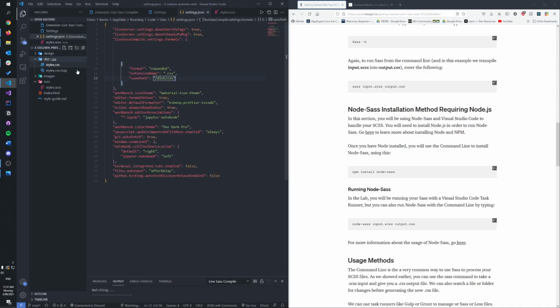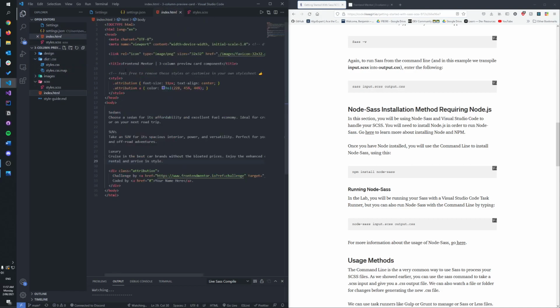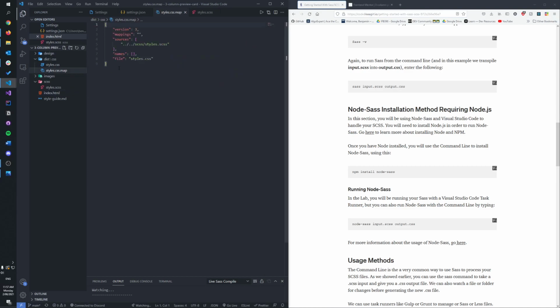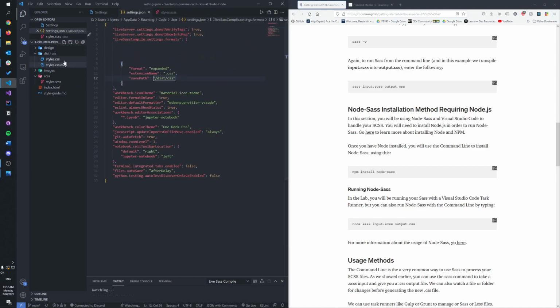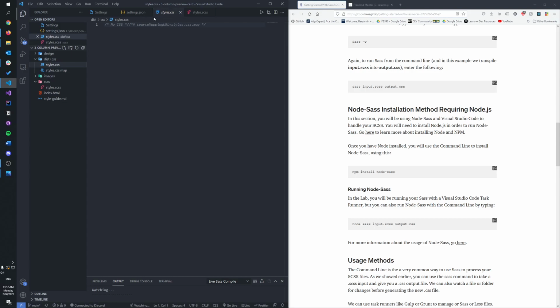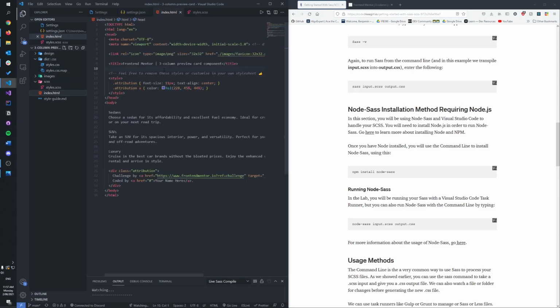But if this doesn't show up for you, it'll probably just have these two files within the main directory, and then what you're trying to do is you'll have to link the HTML file to this styles.css. This map is just another file that some of the CSS preprocessors need for the browsers to use them properly, but we don't really need to know what this one does. We just need to link this one. So I'll do that now.